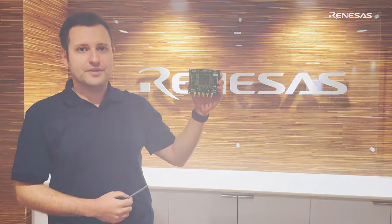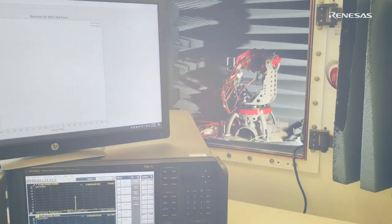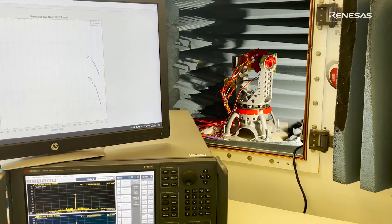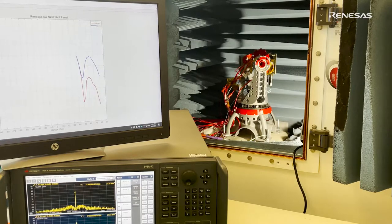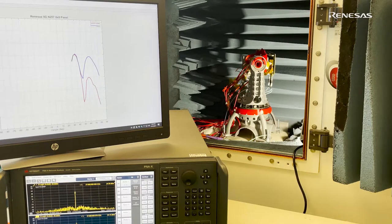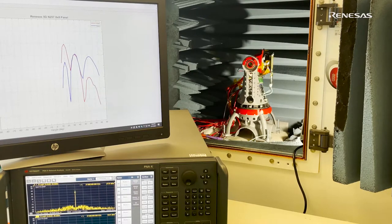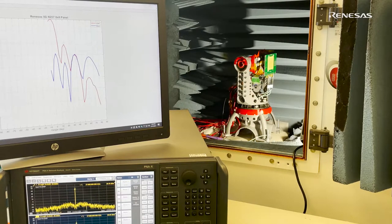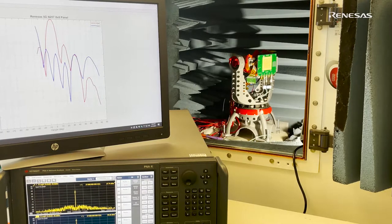Next, we are going to be showing you some over-the-air measurements. This is our mini chamber for over-the-air antenna array measurements. Receiving horns are on one side of the chamber and the panel is located on the other side. A four-port VNA is used as source and receiver for both polarizations. We are demonstrating TX mode operation in this video. With simple amplitude calibration only, we can achieve nice radiation patterns, which implies good channel uniformity for the F5288 beamformer ICs.